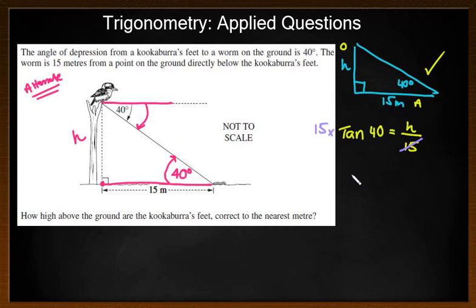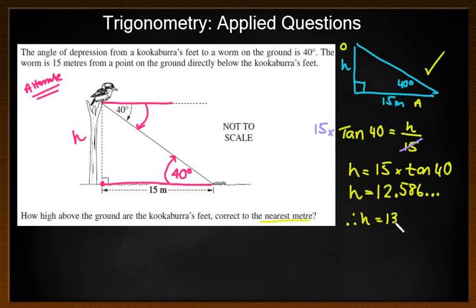So it might be a good idea to rewrite this now. H equals 15 times tan 40, or you can even write 15 tan 40 if you wish. And then we simply type that into our calculator, 15 times tan 40 to get our answer. Now, in this case, I always like to write down what's on my screen to at least 3 decimal places and put my ellipsis there. My dot dot dot just means it continues on. I go back to the question, and the question's asked to the nearest meter, so therefore the height equals 13 meters.